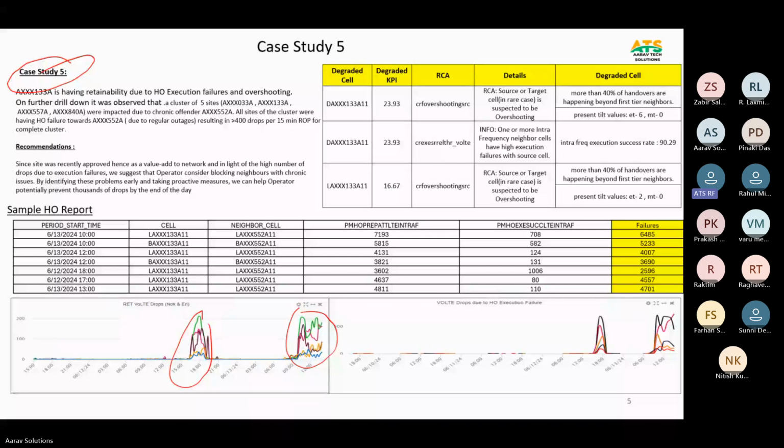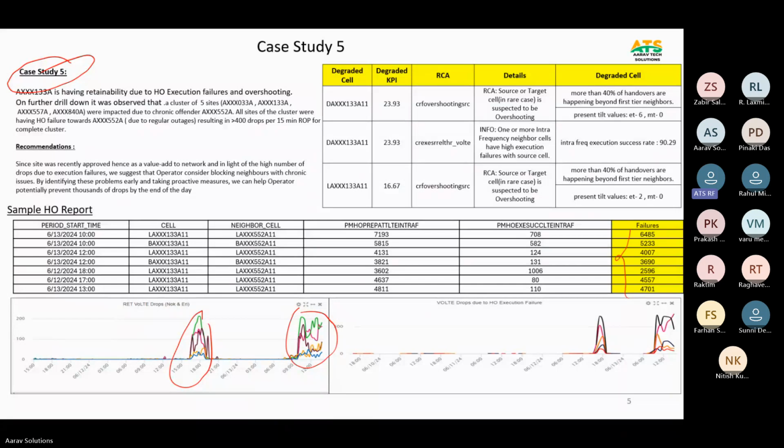Lots of neighbors try to hand over to a particular cell, and all the handovers are failing, because that offender cell having the problem is newly integrated and is not properly tuned to cope with the existing cells.